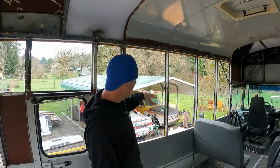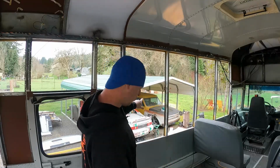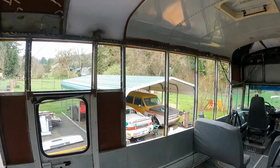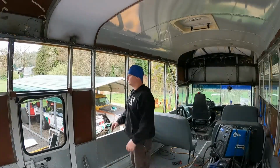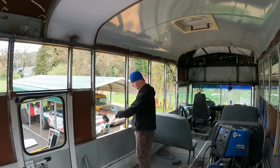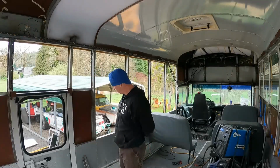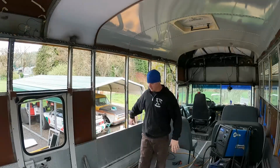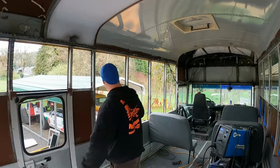First thing we have to do is I measured the windows, and I believe it's gonna be about 41 and a half inches of a gap that I need before I weld in my little support piece. So here are my support pieces. This part here is gonna get filled in because this part of the bus is gonna be a bathroom. Maybe not all the way up until here. That's kind of big, but maybe. So there's gonna be a bathroom in this part of the bus.